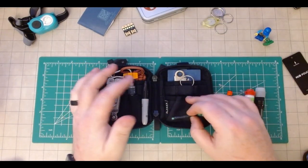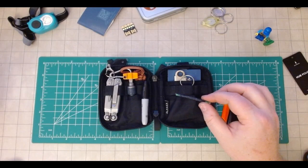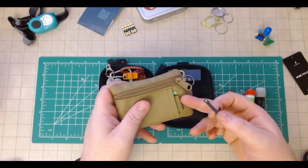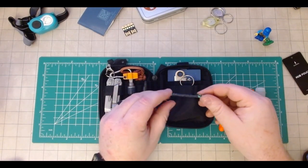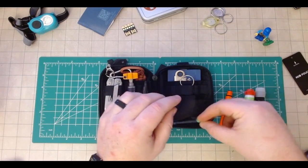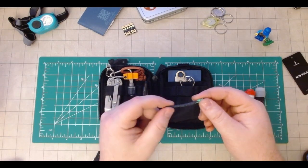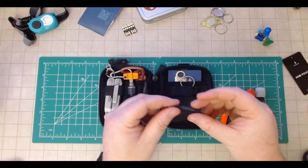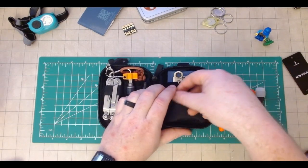You'll see this has a lot of the similar items I used in my little backup pouch I was using for a long time. This is about 20 feet of 50-pound Kevlar cordage — I got a new one, I rewrapped it. It slides in here no problem; I can stick this anywhere. This is just a bread tie — you wrap one end, wrap it up, and then at the top just twist it off. I can unwind this and take as much as I need, then wind it back up. It's held just fine.